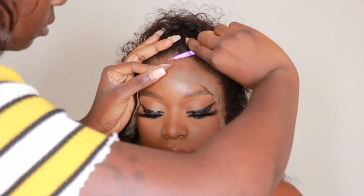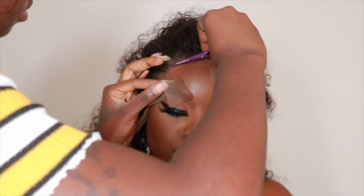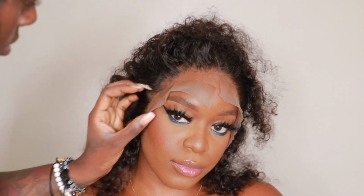So now that the frontal is on, she's going to go ahead and really melt the lace into the glue, y'all. That's a very important step, and she's going to do a zigzag motion while removing the lace also.